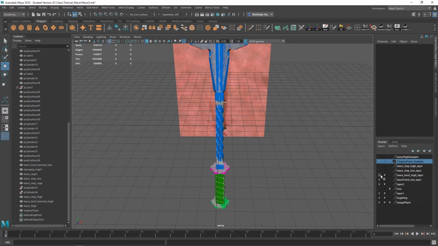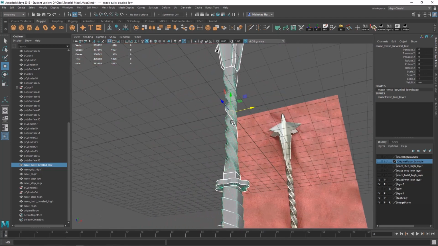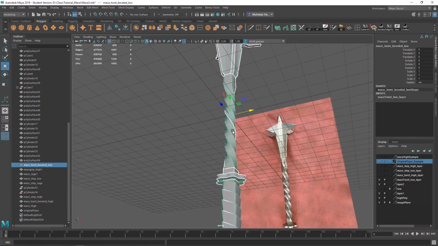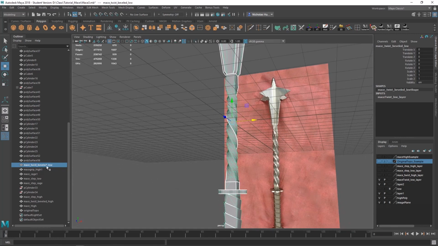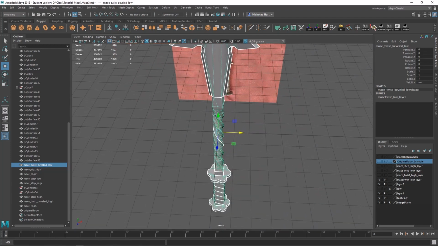wherever it is, there it is. Our low poly is all one solid object, so there's no need to really have any separate pieces in our high poly and then parent it to anything because of our naming conventions in Substance Painter. If the high poly has a parent and then a bunch of stuff underneath it, but our low poly is just one object, Substance Painter is not going to understand what we're trying to tell it to do, and it won't bake.